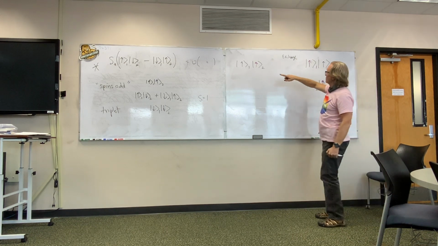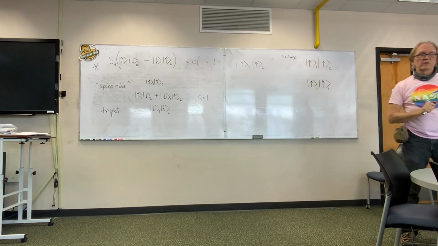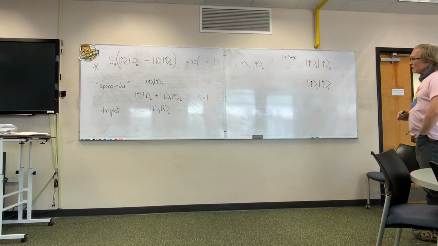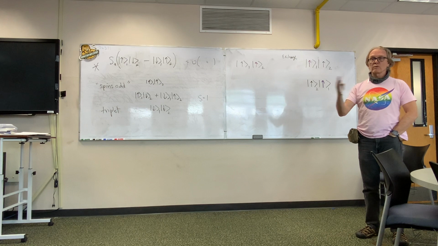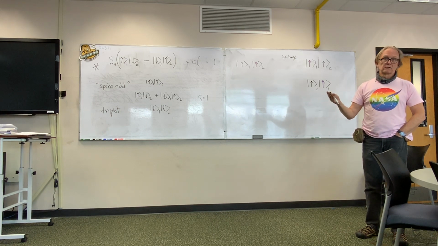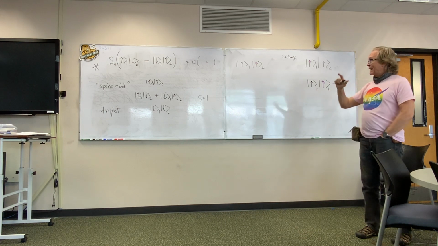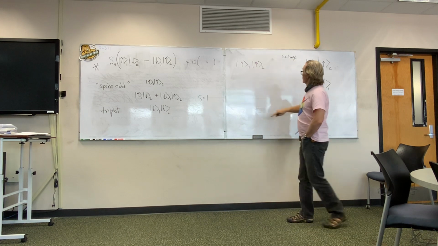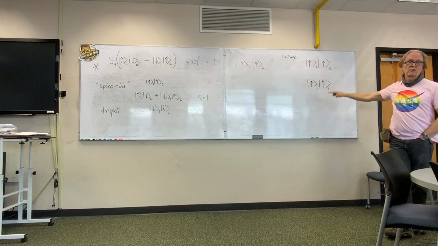But the main thing to note is what happened to this function when I exchanged it. When I exchanged the particle, what's different about that ket? Well, it looks different to me, but all of this labeling has to be a trick because we know you can't label particles, right? You can't tell them apart. So how do I get away with giving them names? The names don't matter. If I apply my operator to this, I get the same result as if I do it to this. I get exactly the same result.